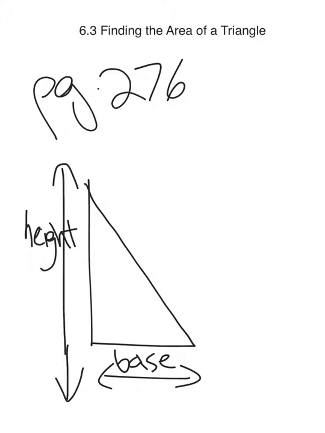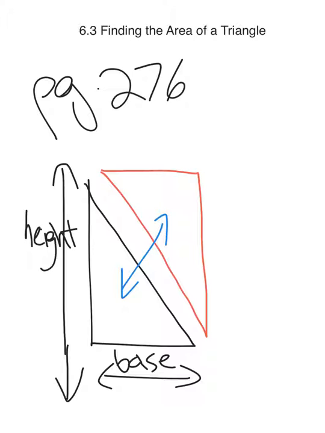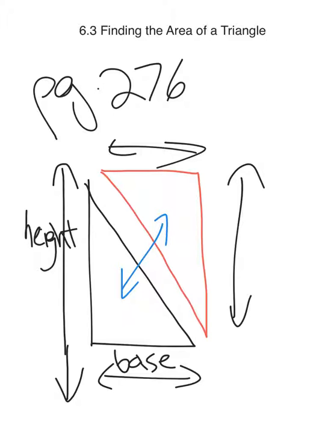Now imagine we had another triangle here, exactly the same measurements, exactly the same kind of triangle as the one I drew in black, but we just changed its orientation to look like this. In a way that when I put these two pieces together, I would make a rectangle. Two triangles of the same size put together are always going to make a rectangle. So imagine now if I flip it and I put it next to it and I make a rectangle. This is going to be my height here, this is going to be my base. Now these two triangles are making a rectangle.